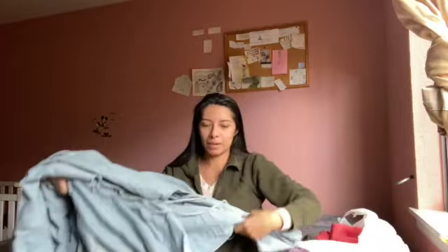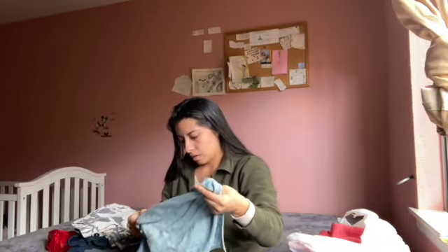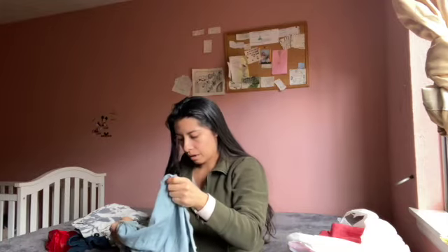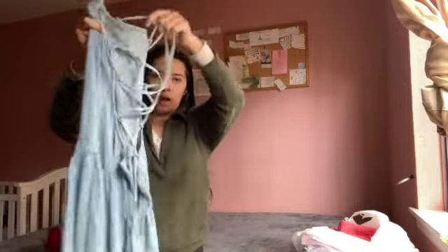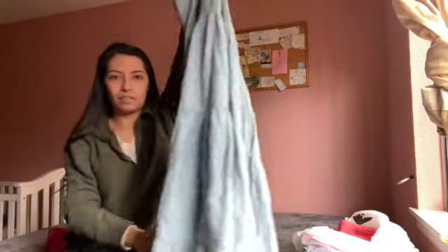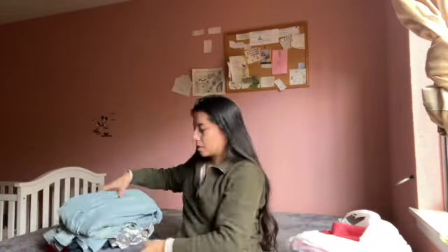Oh my god, this dress I bought for myself. I'm just astonished that this isn't a brand name — I don't think it's a high-end brand. But when I saw it I thought it was definitely high-end. It's super cute, it's size small, and it should fit me for summer. Look at the back — I absolutely love it. It's just so cute, I have a white one in this style. I'll list it in case somebody wants to buy it, but otherwise I'll wear it.